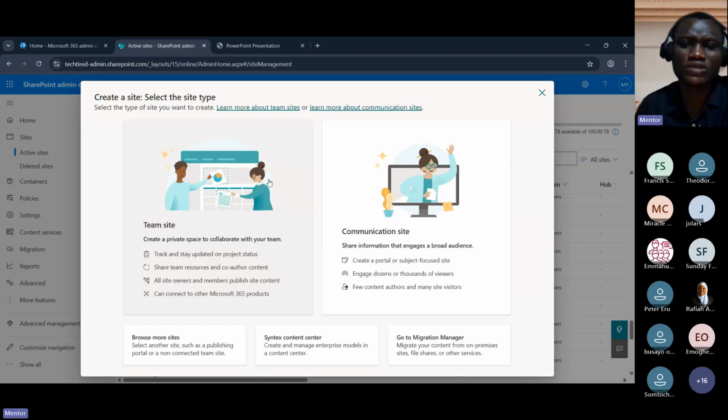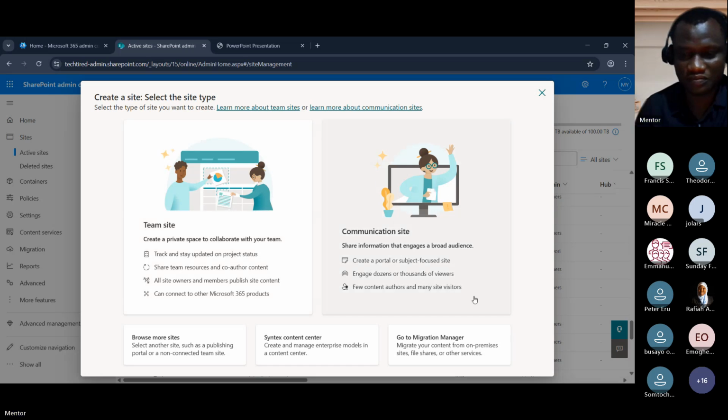So I was asking, I think this is for Rafiah, I don't know the mentees. Do they have access to these tenants? Yes, they do. That's where the account is created. Because we have an assignment between now and next class, which is to create. So I don't know how we're going to do it.